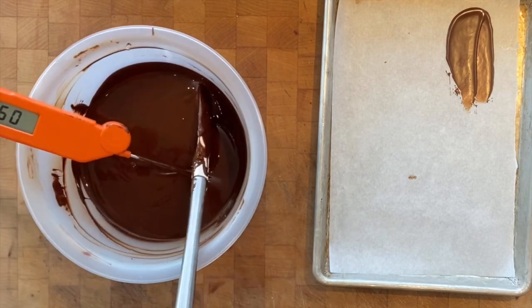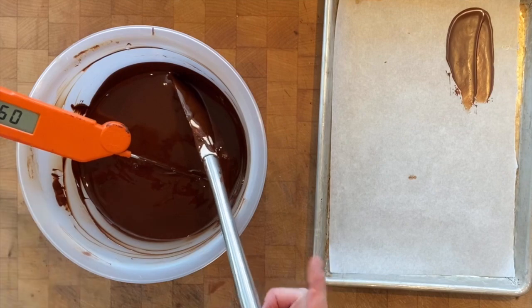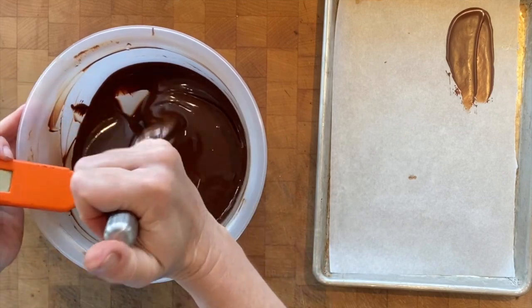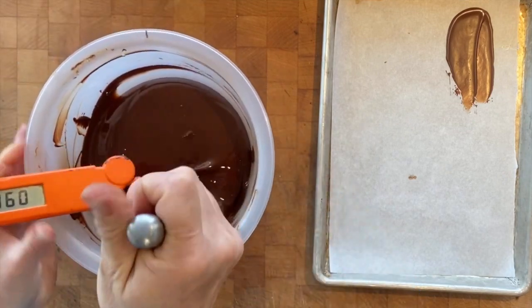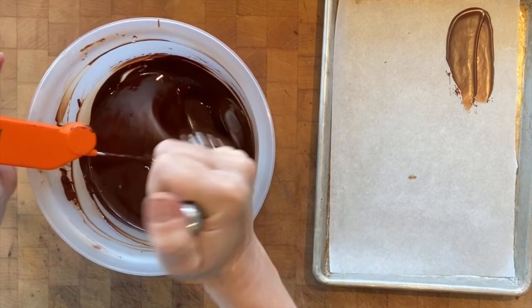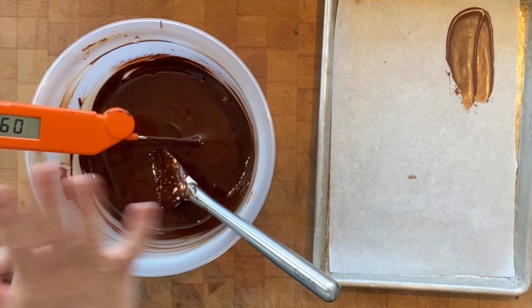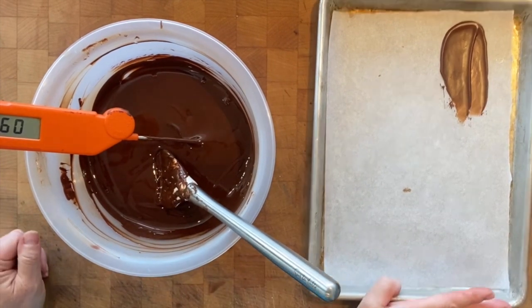The beautiful thing about the heat gun is that as it starts cooling a couple degrees, I can put it on for a couple seconds to bring it back up to temperature. If you have to keep using the microwave, you have to be very, very cautious. At any minute, you can go over the temperature. If you go over the temperature, you've thrown it out of temper, you have to start right back at the beginning and do it again. So again, a labor of love.